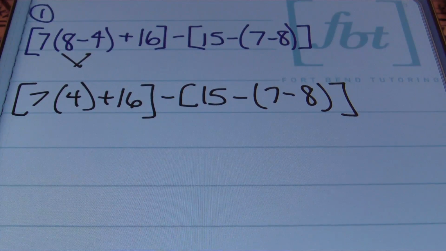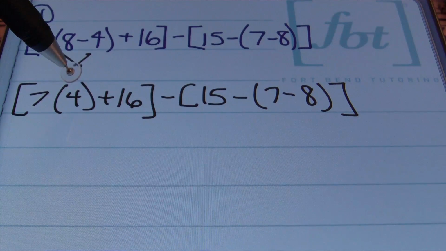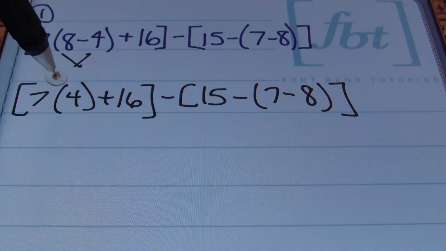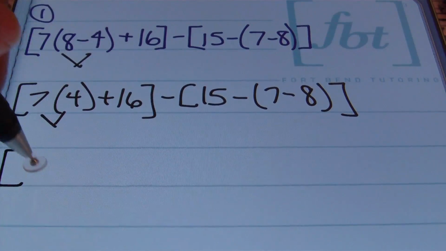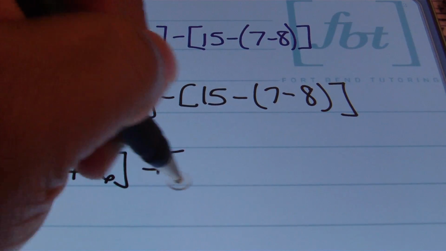Now inside of the brackets, this set of parentheses, there are no other operations within it. We just have the number 4, right? So then moving outside of that set of parentheses, anytime you have a number in front of a set of parentheses, that means there's multiplication going on. So we have multiplication and addition going on in our first set of brackets. So out of those two operations, you will multiply next. So next in multiplying, we'll have 7 times 4, which is 28. And I'll bring down that plus 16 and then the rest of the problem.